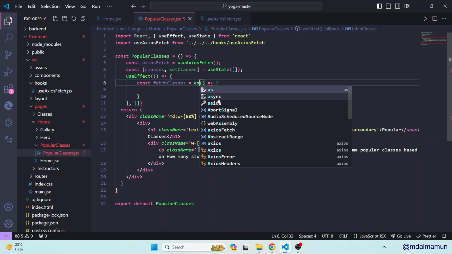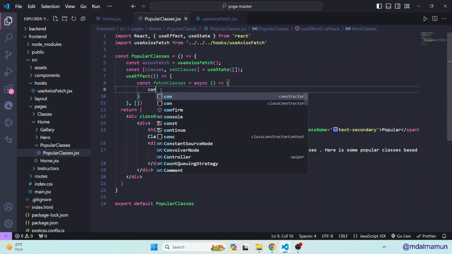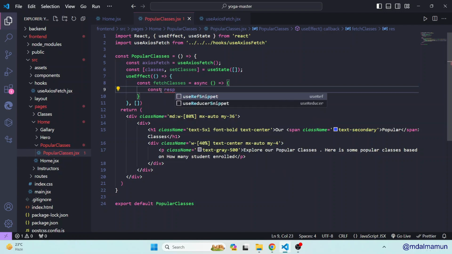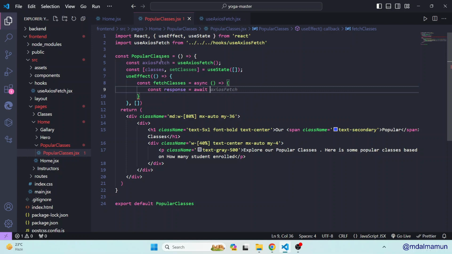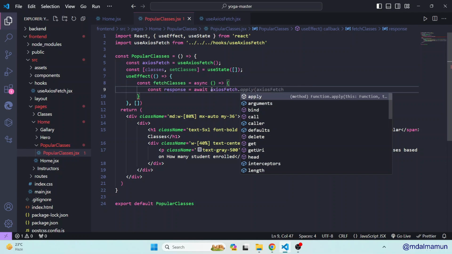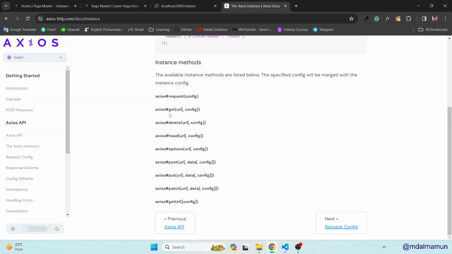So that's why we'll define this as an async function, so that we can use the await. So here we'll define const response, and the response will be await, then we'll use this axios fetch here, and then we'll define the dot get method. So here, if you check, is the axiosFetch get method, and then we will define the URL.